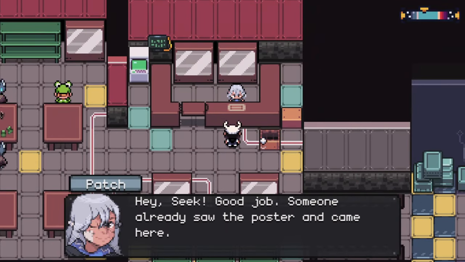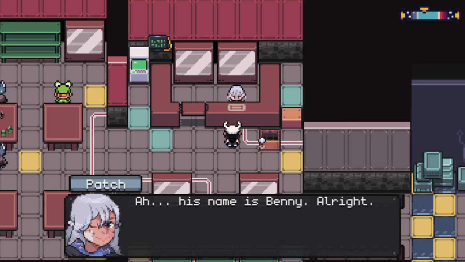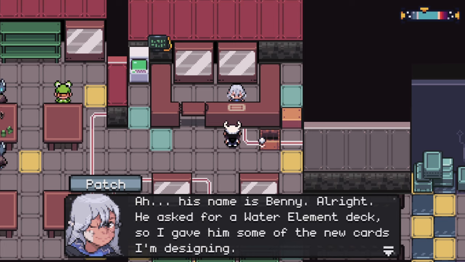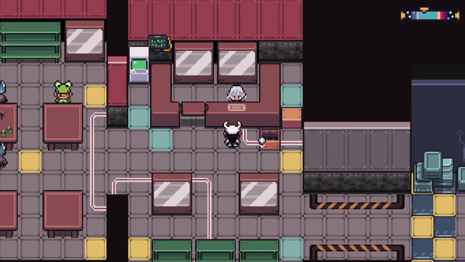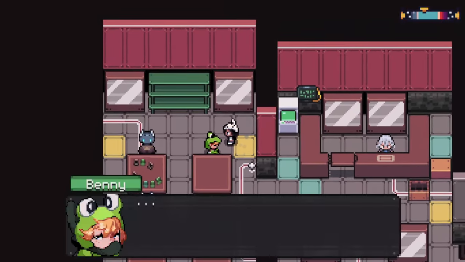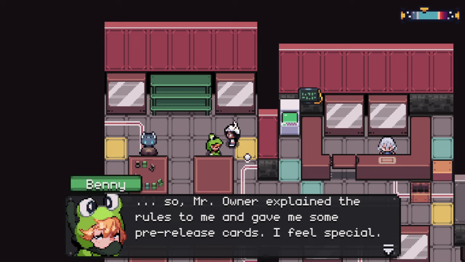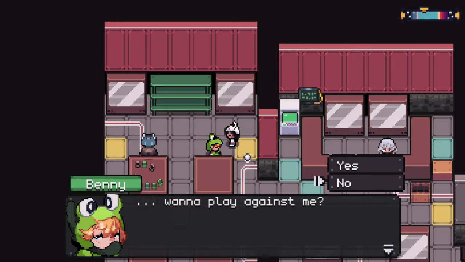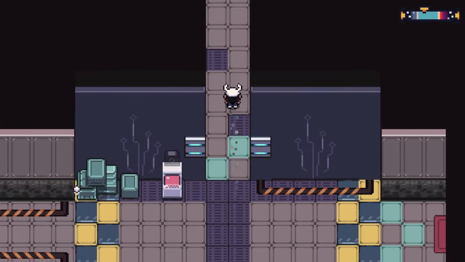Hey, see, good job. Oh, someone already saw the poster and came here. It's that boy in the gecko onesie. His name is Benny. All right, he asked for a water element deck, so I gave him some of the new cards I'm designing. This could be a good test. Well, good luck. Oh, just kind of hoping to get your card. But Kara, I saw your poster. This card game seems interesting. I was getting kind of bored anyway. So, Mr. Owner explained the rules to me and gave me some pre-release cards. I feel special. Want to play against me? Not right now, but I will do. Now that's done, can we go to the arena?